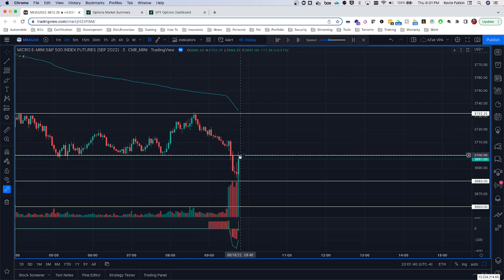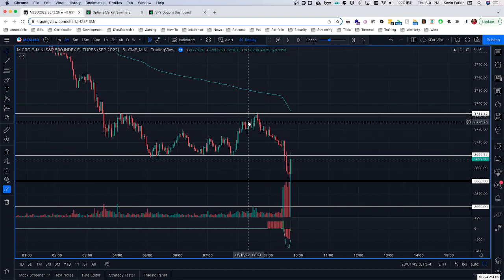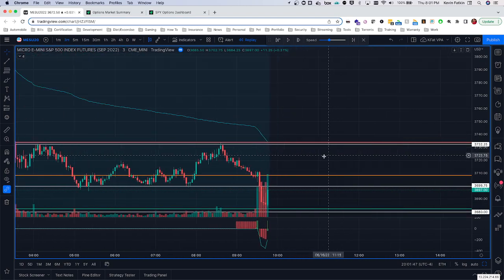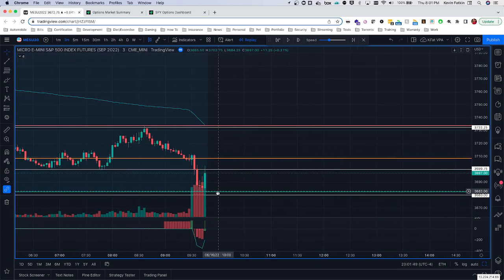I inserted a limit here, and let's let it play out. And actually, let me scroll back a little bit. So, okay, there we go. I just want to make sure that my value areas are all showing. So you can see this green line's value area low, value area high, and then the POC here.